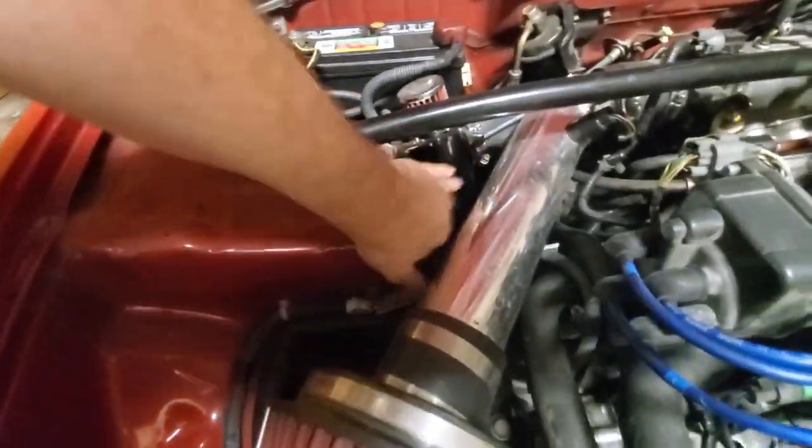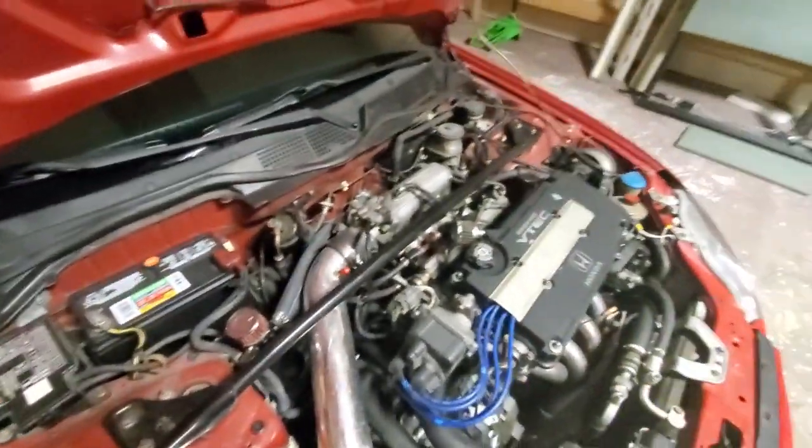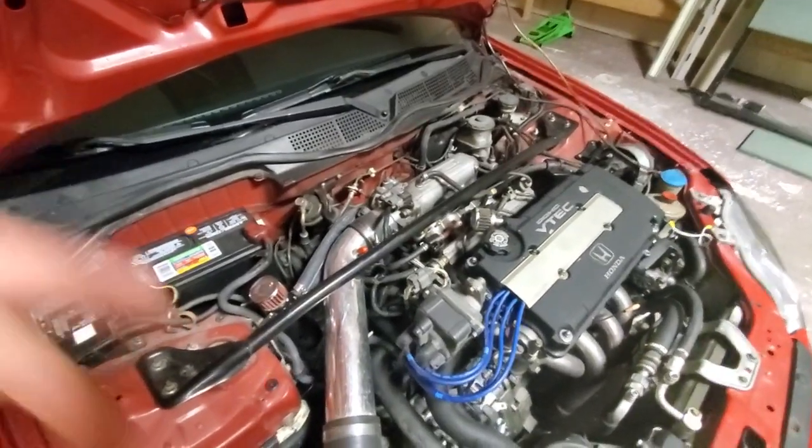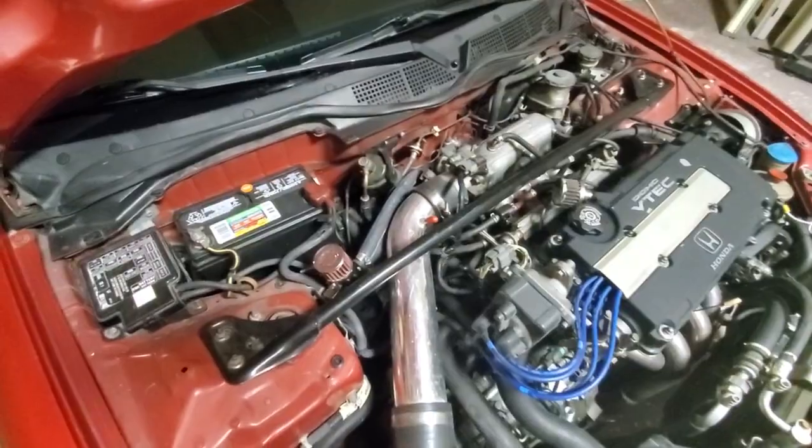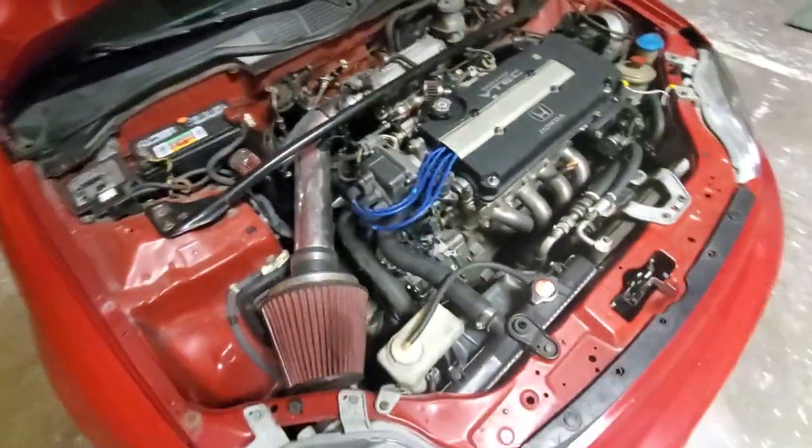You see the little catch can, and with the plugs in the back. I've got to get all the right fittings for that. I just got some rubber hoses hooked on it right now.